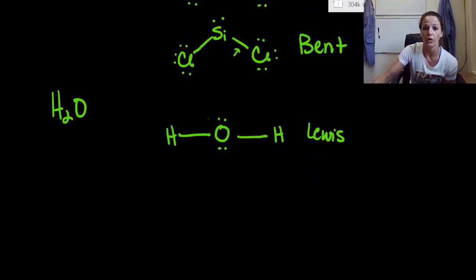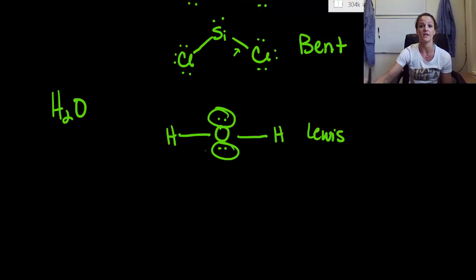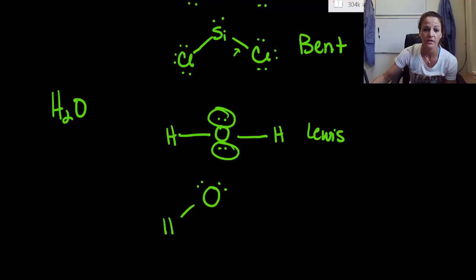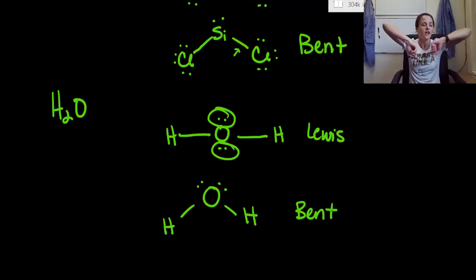We know that there are 2 lone pairs on our central atom, and so that is absolutely going to affect the structure. What water actually looks like in real life is the lone pairs are right next to each other, and this also has a bent structure. Those lone pairs come together, they need space, they need elbow room, and those 2 hydrogens are pushed down to the ground. And so this has a bent geometry. Now, how were you supposed to know that? Well, it's really hard actually without some rules.